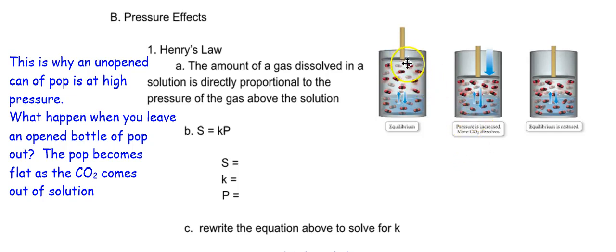For example, let's look at these. These are carbon dioxide. So we have 1, 2, 3, 4. We have a whole bunch: 1, 2, 3, 4, 5, 6, 7, 8, 9, 10, 11, 12, 13, 14, 15, 16. I think we have 17 gas molecules right here. If I were to count this again, 1, 2, 3, 4, 5, 6, 7, 8, 9, 10, 11, 12, 13, 14, I think there's only 15 of them now, so 2 of them went into the bottom. And so you have reestablished that equilibrium, where again, the rate of evaporation will equal the rate of condensation. I'm not saying that the numbers are equal, just how fast they're moving are equal.